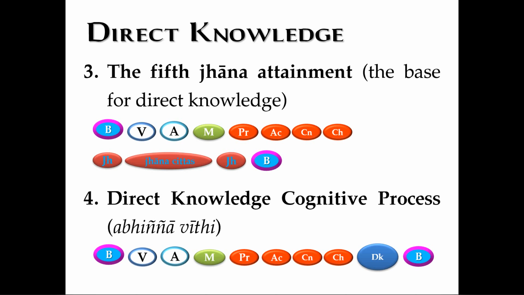Any questions? If no questions, next week we will study vipassana. Up to now we have just finished samatha. According to the Visuddhimagga, these 40 meditation objects are considered samatha. Based on samatha, you can practice vipassana. So next week we will talk about it. Through vipassana, you become a saint.